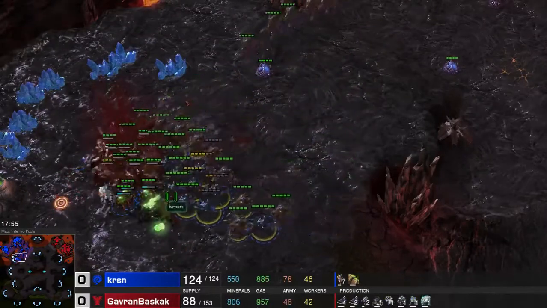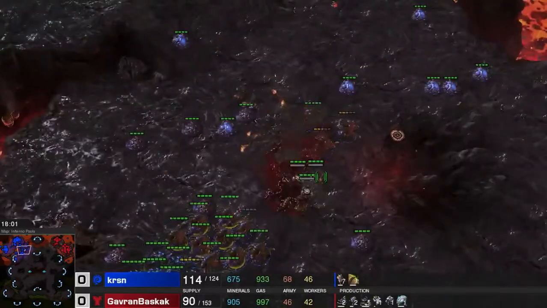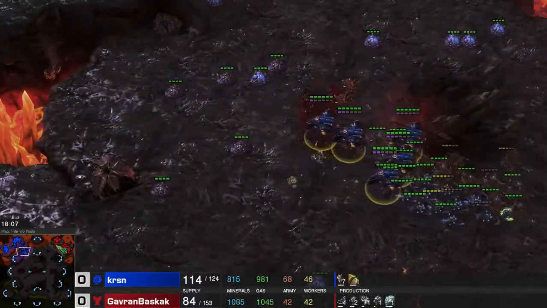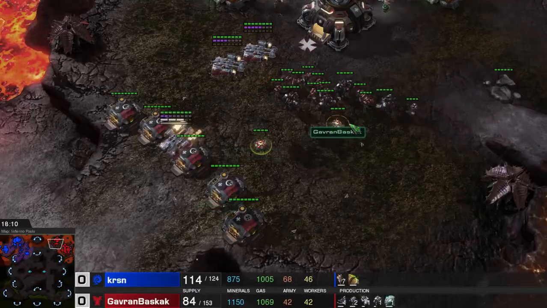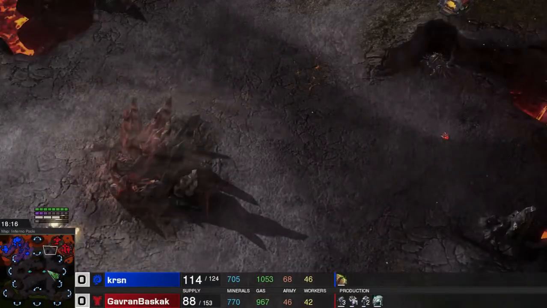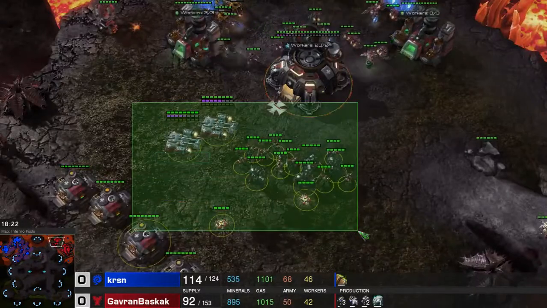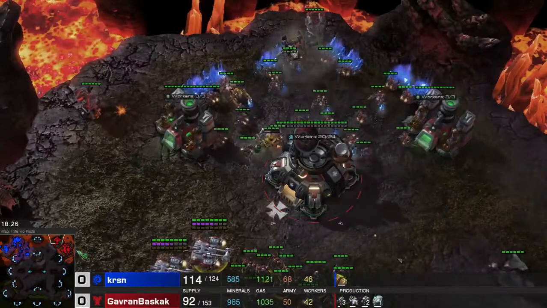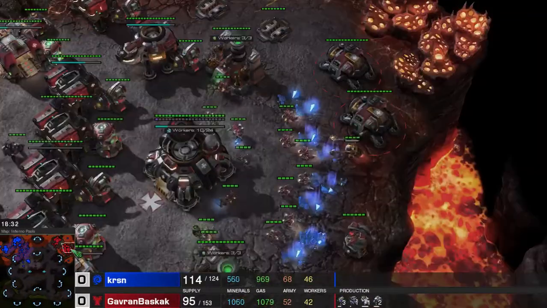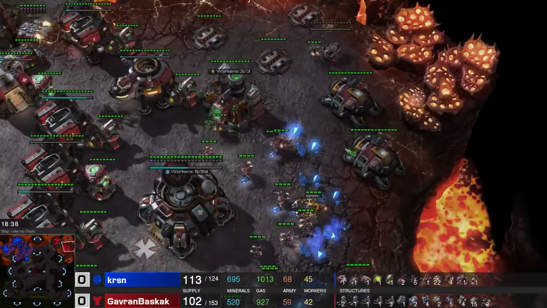GavranBaskak's gonna take the third again for a relatively small amount of bio and a medevac. These widow mines are still a problem. They're gonna be picked off now, but they got that last detonation. Back at home, I'd like to see these widow mines moved up closer to the wall. For sure. He's gonna go for a widow mine drop though. Oh, buddy. There's not a lot here, but it should be enough to force an attack back. He's got his natural oversaturated and his main is undersaturated, so I don't love that for sure.